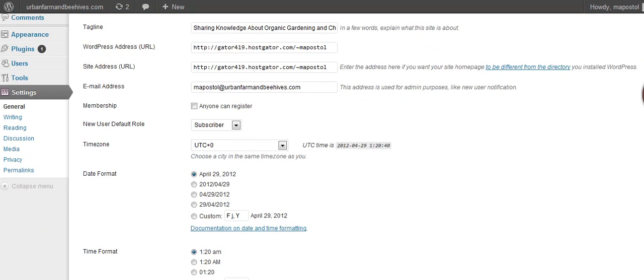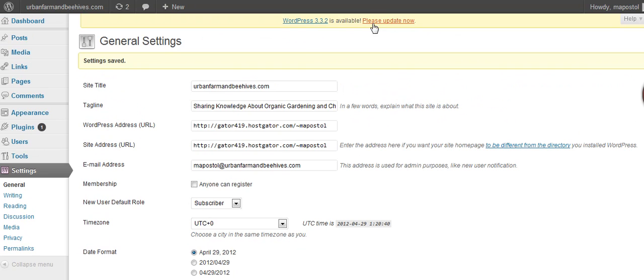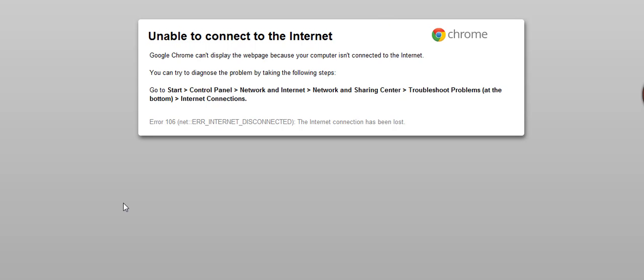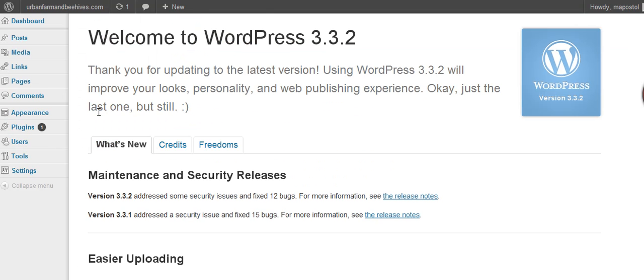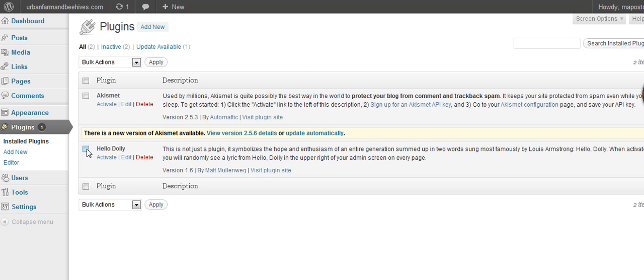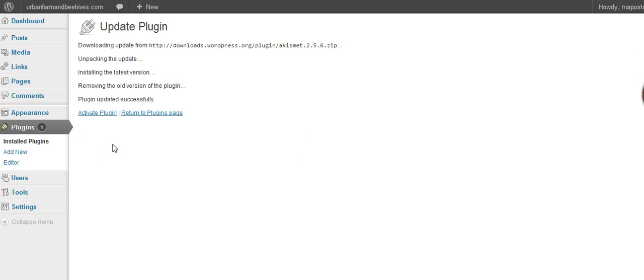Okay, now once you have things set up this far, you might as well go in there, and when it says to update, go ahead and update things. My internet is lousy today, and it keeps going down. Okay, we're back, and as you can see, you have a WordPress. Nothing's in here yet. This is a great time to make sure everything's updated, and at the same time, plugins. Always keep everything updated as much as you can. Sometimes these are security issues, and updates help, and things work better.